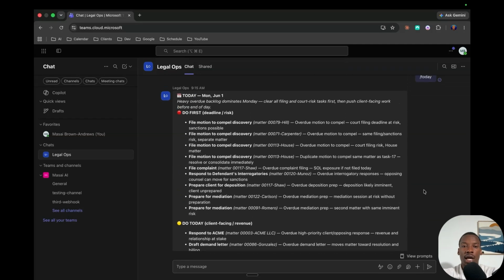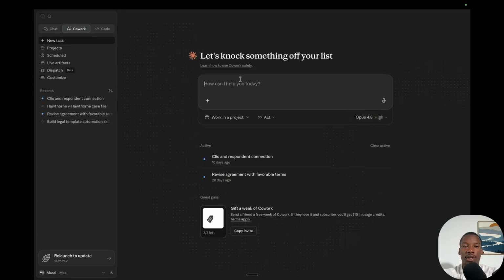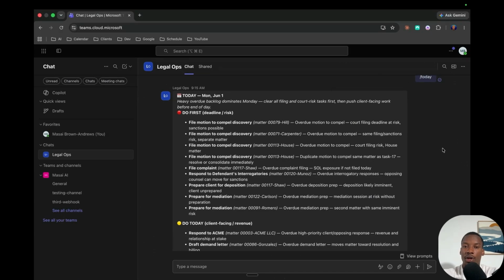But you can start to get a lot more proactivity when you're actually building out an AI operating system within Teams, rather than doing things or trying to automate things within Claude Cowork. Because a lot of times within Claude Cowork, if you want something to happen, you're going to have to go in, write the prompt, and get Cowork to do it for you. You can also schedule tasks, but the problem with scheduled tasks is obviously your computer has to be on basically 24/7 in order to run those scheduled tasks. Whereas when you build your own operating system, you don't have that problem, and you can actually have those scheduled tasks run automatically. You can have your agent be more proactive rather than just reactive to the commands that you're giving it.